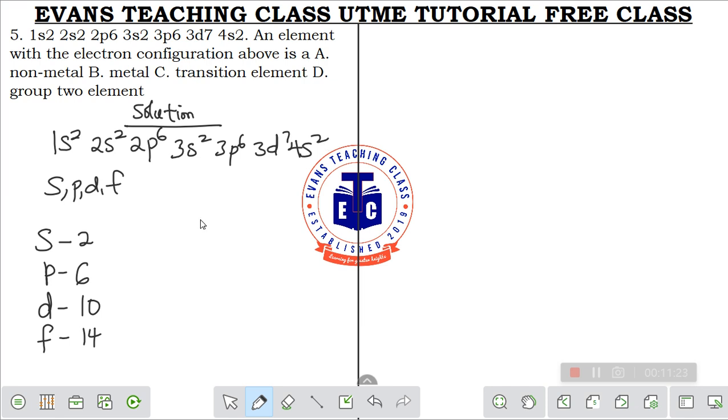So look at this now. Now look at these elements. Before you can proceed to other elements, you must be able to finish up. That is, you need to fill every one of them to the maximum before you move to the next one. But we have some elements called transition elements. So what did I call them? Transition elements. So what are these elements? They are the elements that have a partially filled d orbital.